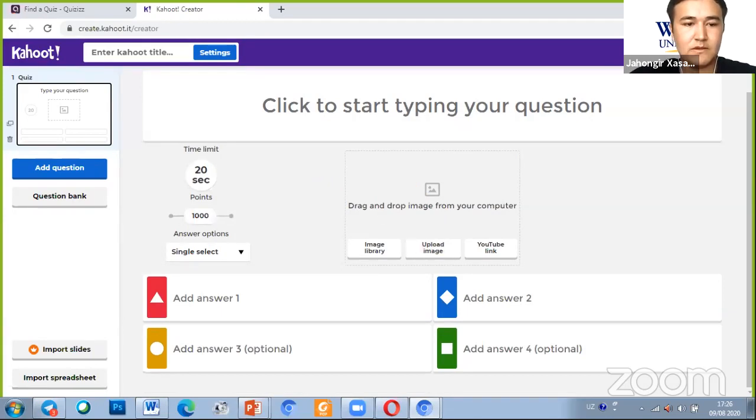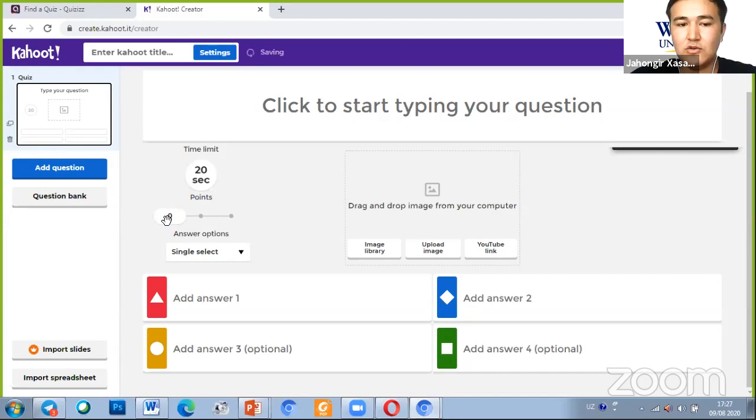So here is the button Add question. You can add questions to your Kahoot. As I mentioned before, if you work with PowerPoint, it is similar to PowerPoint. You can customize with this sidebar. And here you can customize the time. You can choose the value of your question. You have three options. You can say it's not graded and you cannot give any points for this. Let me show you.